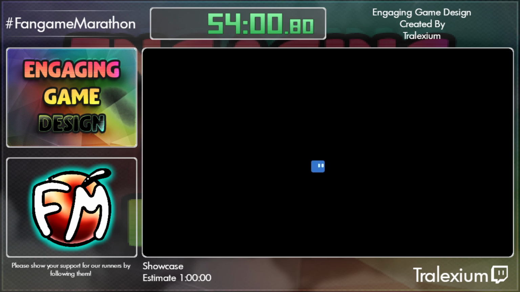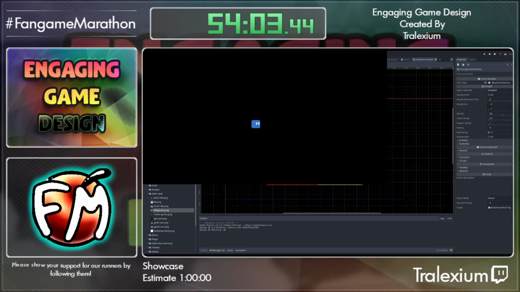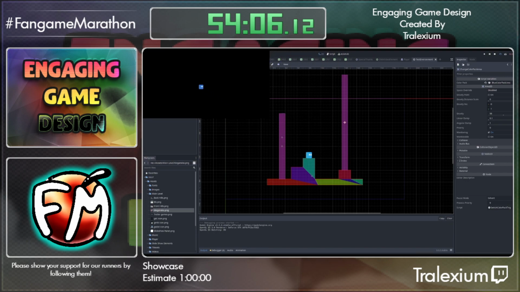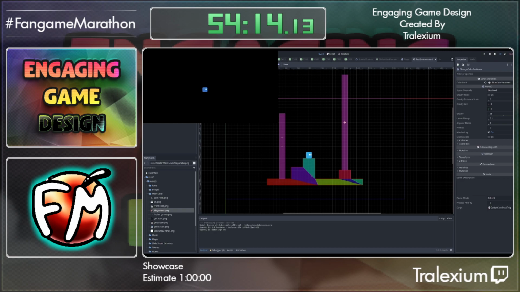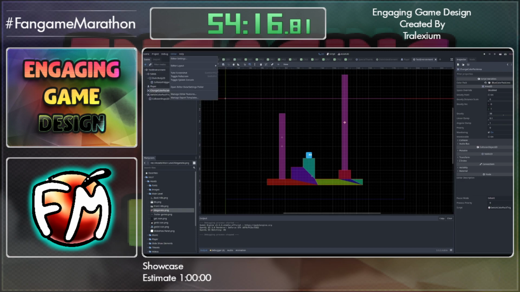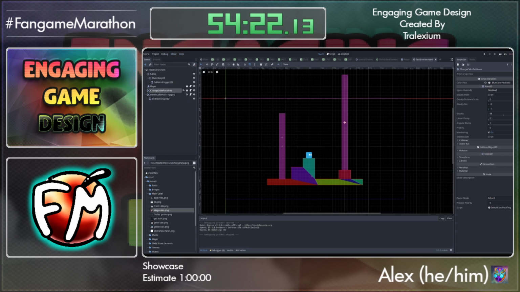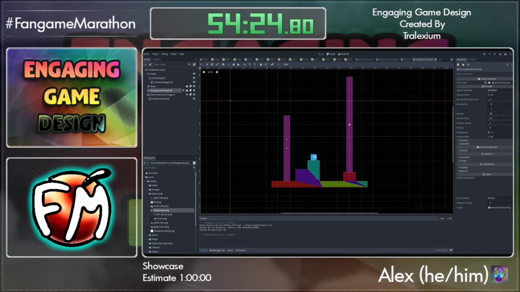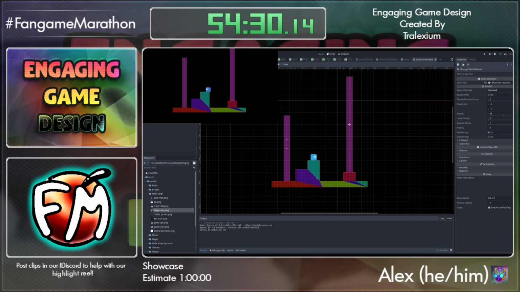Okay. There we go, so that's going to be the game. So in the editor, there's debug and invisible collision shapes, and that allows you to see everything that's invisible to the naked eye. So you can just test this, see if it works, and you don't have to compile the whole thing. It's really cool.